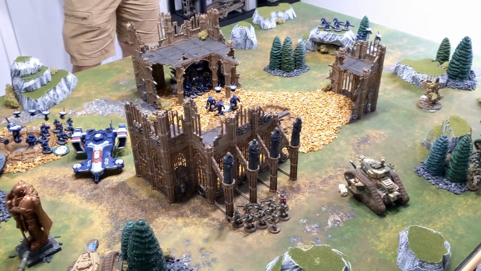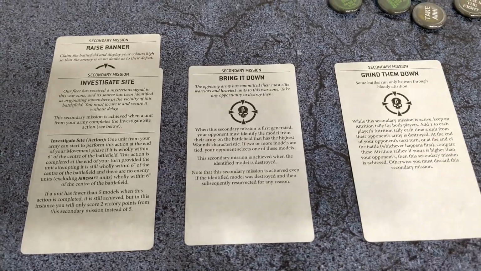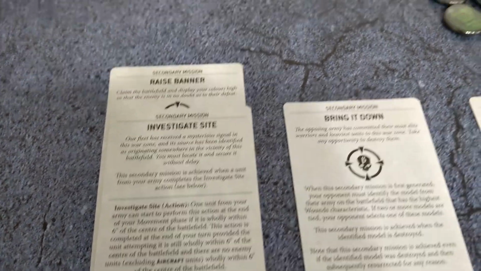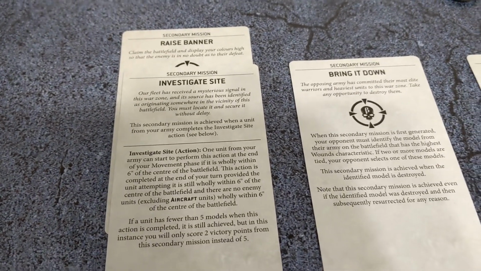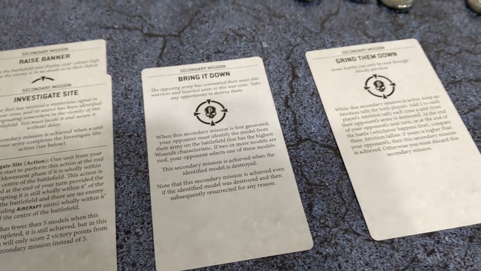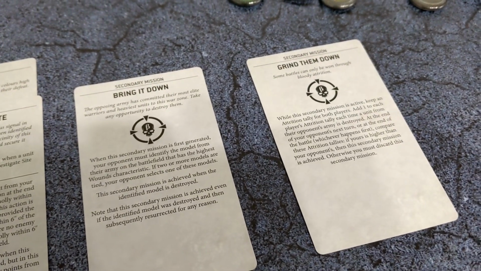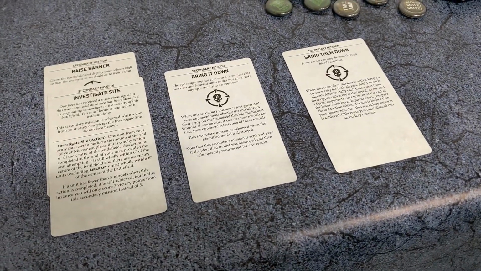All right, so we killed 2 units. Let's see what the orders are for the Cadians. The captain of the 707th has issued her orders. Originally wanted to raise the banner, spent a command point to get rid of it, and got investigate site, so not that much better. Neither of those will be achievable for the Cadians in turn 1. Bring it down, destroy the Riptide. The big mech must be taken out, and finally grind them down. So both armies fighting to kill big units and multiple units. Let's take a look at the movement phase.